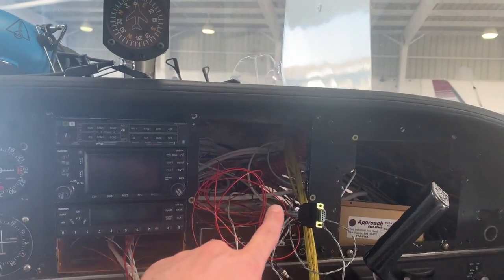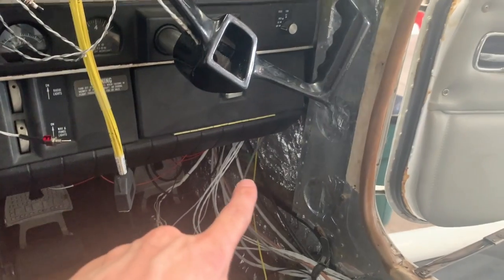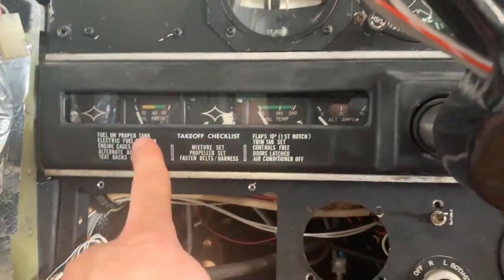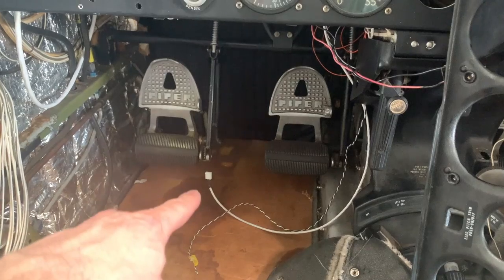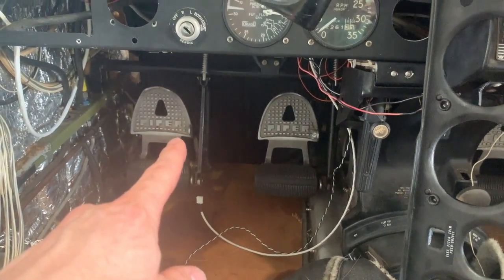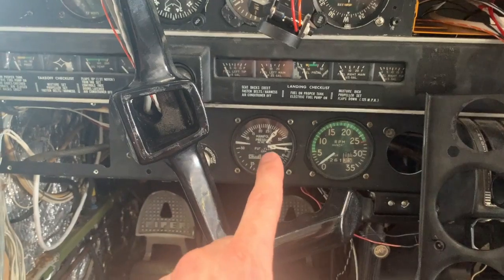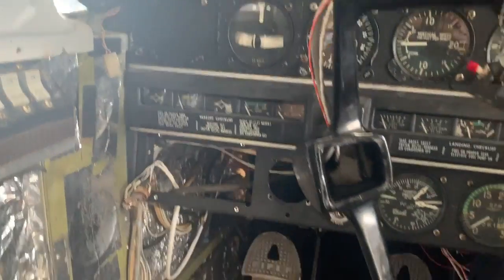Next time we've got to put another hole in the panel for the switch, and then wire up down here. Our outside air temperature sensor is going to go over there on the outside of the airplane. And then over here, the oil pressure sensor is going to T into the oil pressure line right here. And the MAP sensor for manifold pressure — we've got to tee into that line too. Thankfully, they actually provided all the hardware for the manifold pressure, but I do have to get hardware for the fuel system and the oil pressure system.